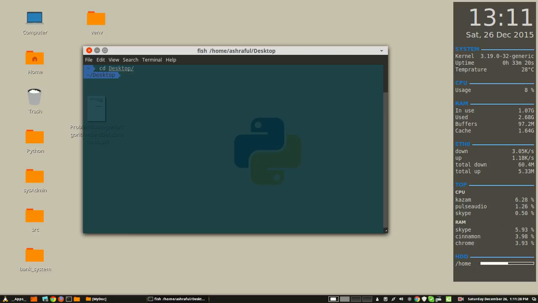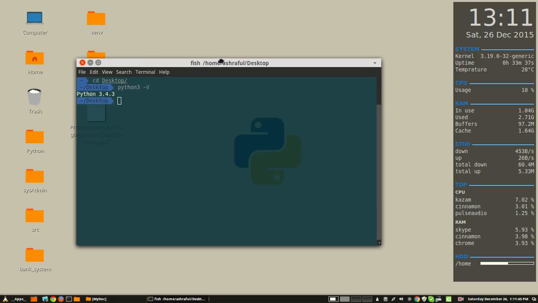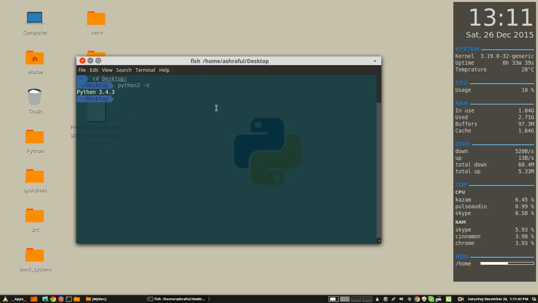I am using Python 3, so type like me and see the Python version. It's Python 3.4.3 or something else, it's not a big deal really. So follow me and install pip first.